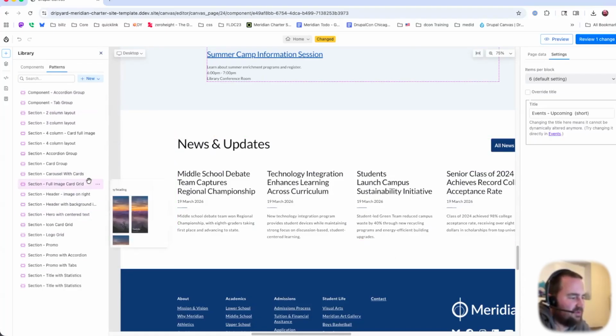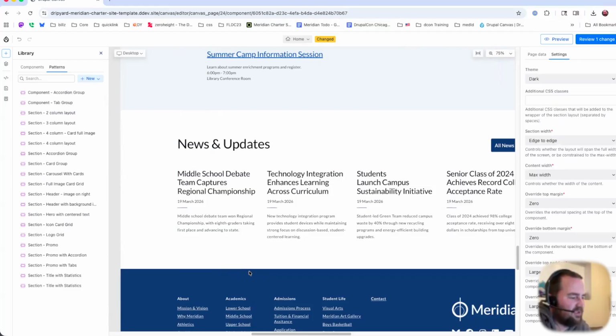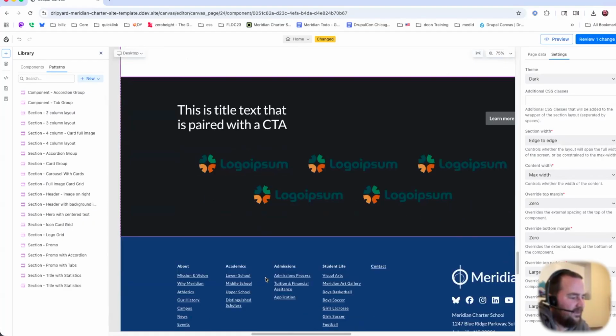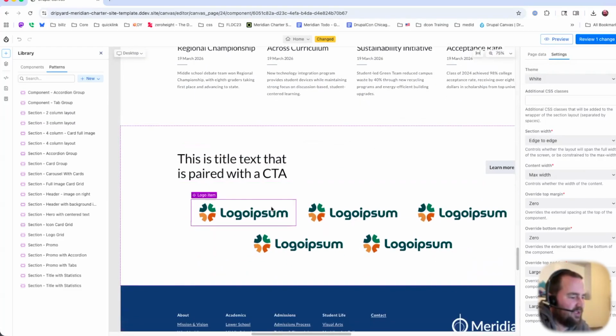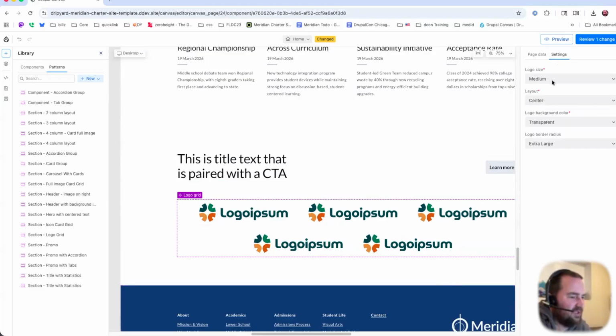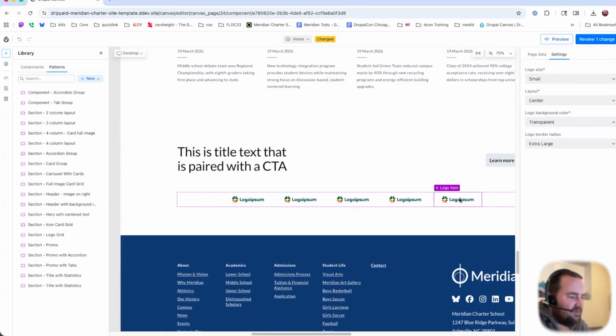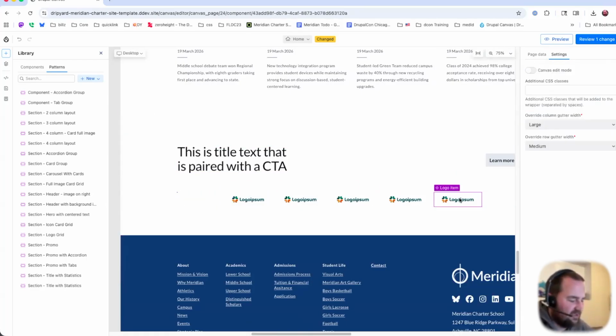components. For example, if I want a logo grid, I can just drop it right down here. At that point, I have a logo grid. I can get back here and start tweaking it. I can make the background white. I can go into the logo grid and change different props in here that start affecting stuff.